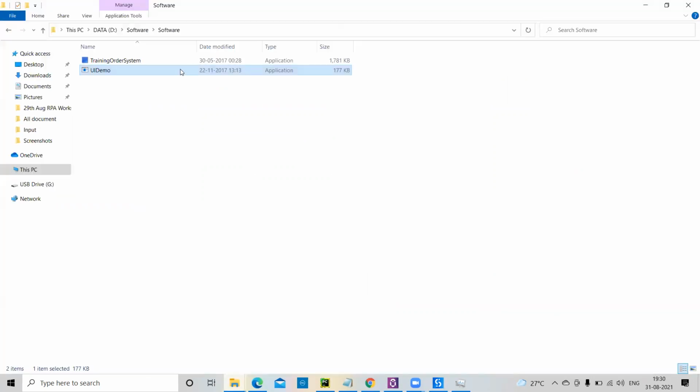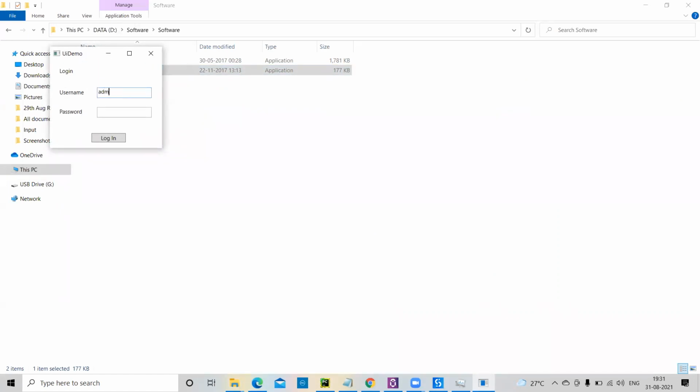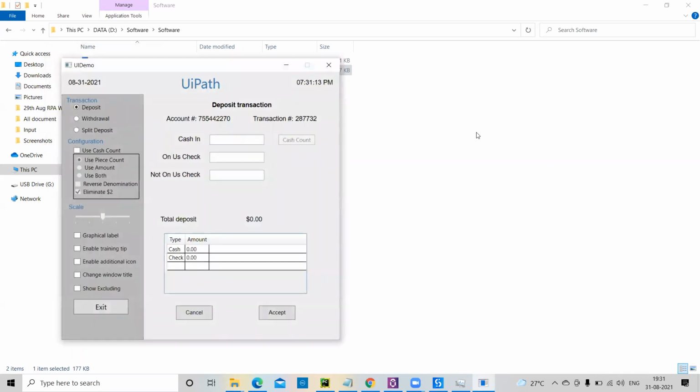So if you open this part, we are getting only the transaction whatever we have extracted from there. But if anyone wants to add a reference, I will tell you. So here I want to add the reference. If you go for login, let me show you. After login, whenever you pass some data, we are getting the transaction number 287732. But before this data, you can see here, we are getting this transaction hash.